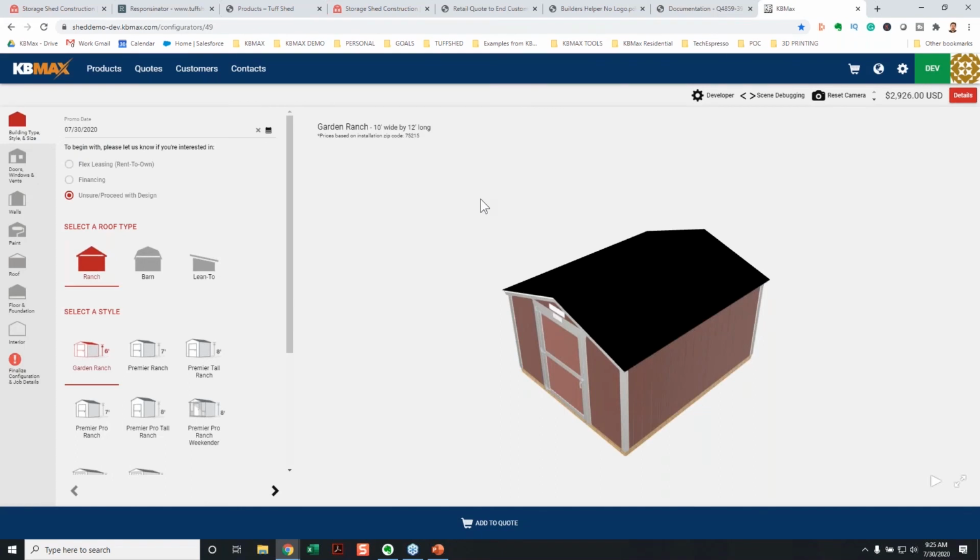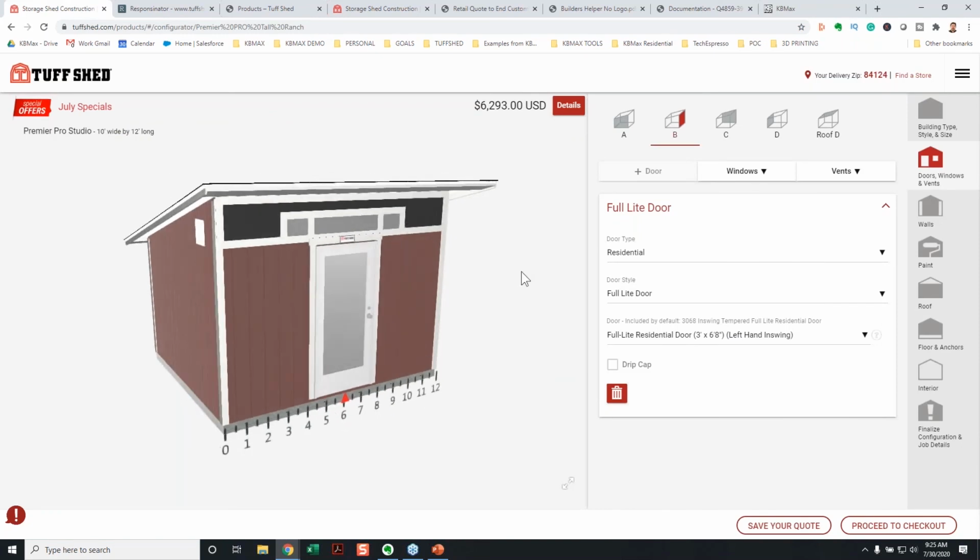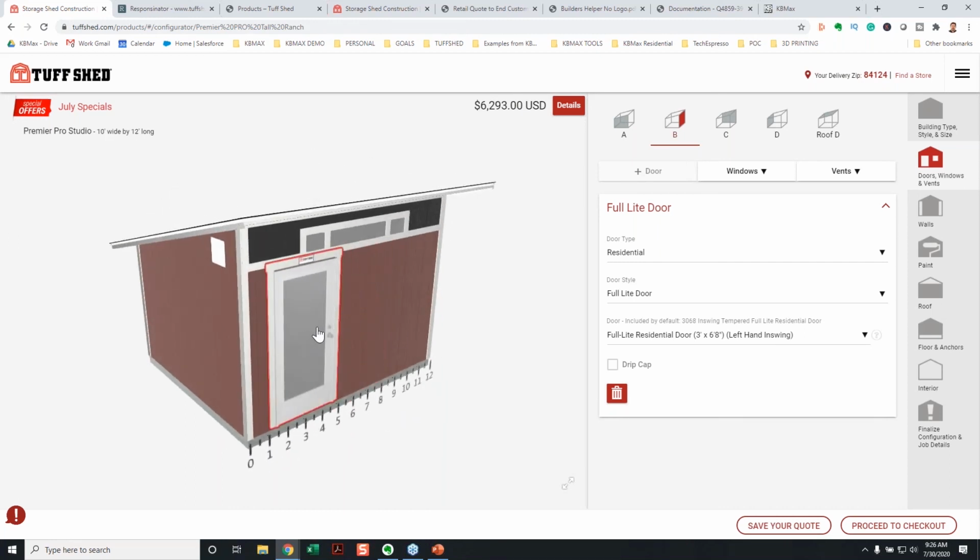Okay, so in wrapping this up, we've talked about how Tough Shed and other companies are using visualization, and that can mean different things to different customers. Sometimes 2D is adequate and what's necessary. Sometimes simple images that are just populated based on selections can be adequate, can be what the customer really needs. Even down to this full 3D dynamic drag and drop experience.